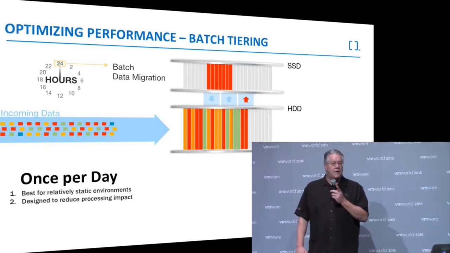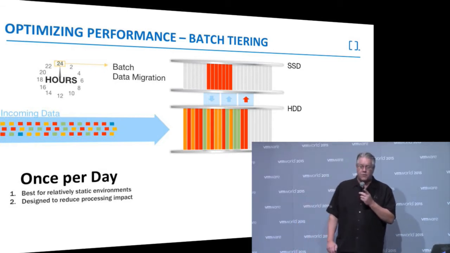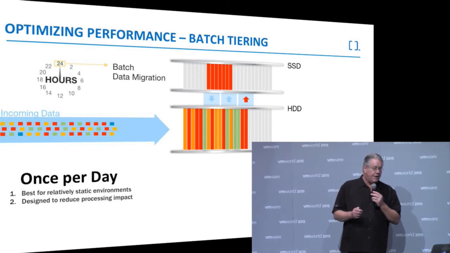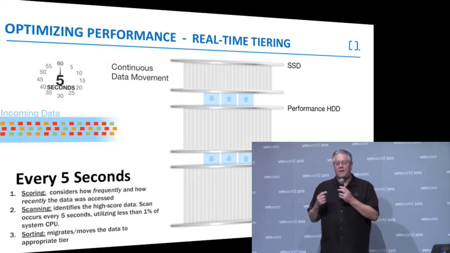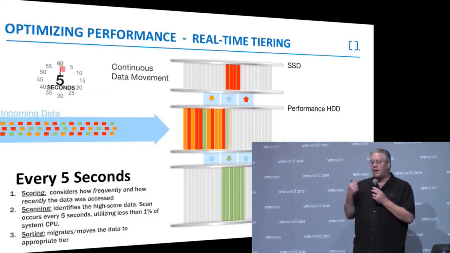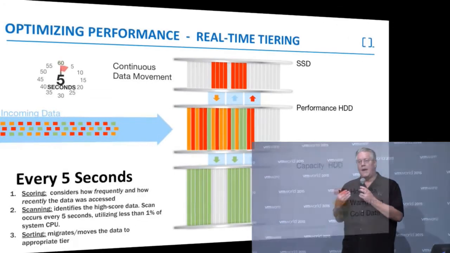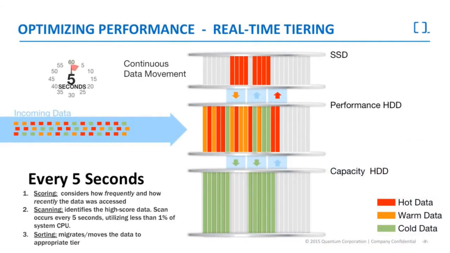Now there is another type of tiering, which is real-time tiering. Let me show you that. This happens on a much more frequent basis and is typically done with some type of algorithm, like a heuristic algorithm, or even a check of the type of data that's being stored at the time. And if that type of data is particularly well suited to being in Flash, it will steer the data toward Flash immediately. So in this case, every 5 seconds, the system is taking a heuristic view of the data on the drive and migrating, tiering, if you will, among the different tiers.